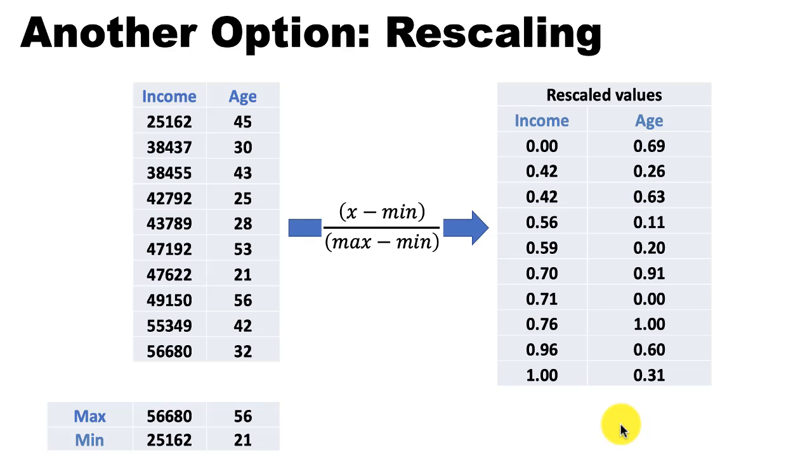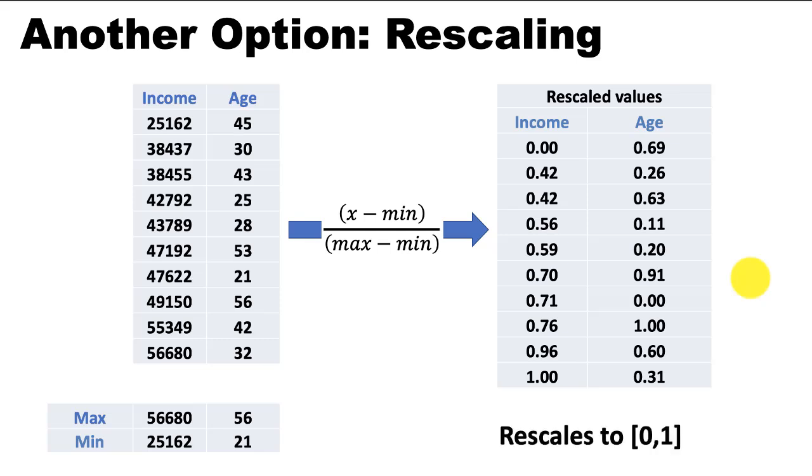You could use either this or you could use standardization. It doesn't matter which one you use. Both of them will make the values commensurate. But of course, in a particular problem, you should stick to one of them. In other words, you shouldn't apply one method for one attribute and a different method for a different attribute. That would not make sense. So as we said, rescaling would scale the values to the range 0 to 1. The minimum will become 0, the maximum will become 1 for every attribute separately.